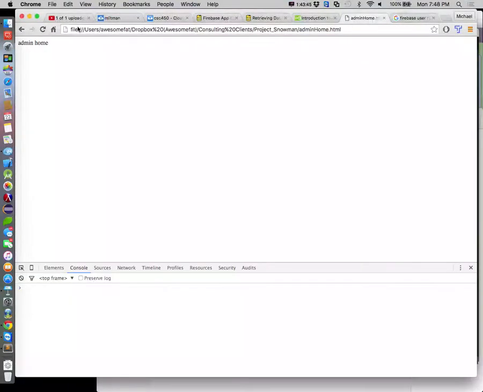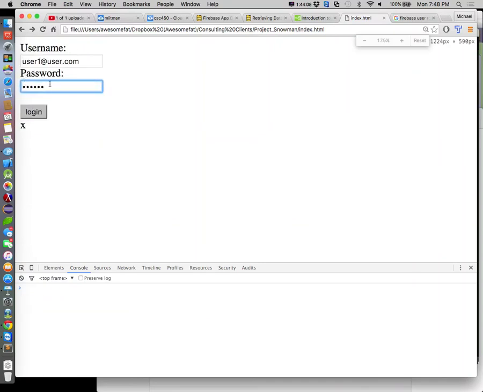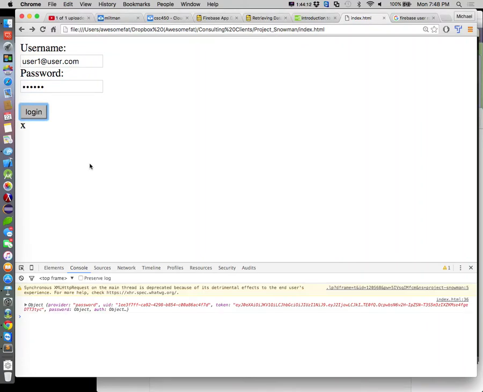Okay. Let's go here. Or does it have to do with using the back button? I shouldn't, but I suppose maybe. All right, so let's do user1 at user.com, abc123. So it's better, right? Next time somebody complain. Let's see.